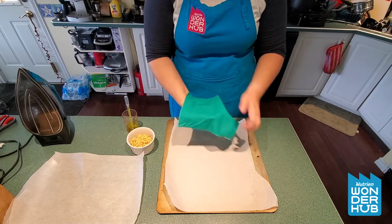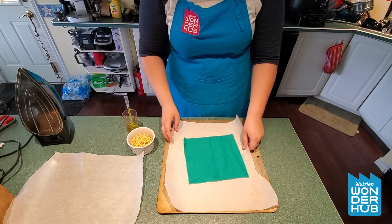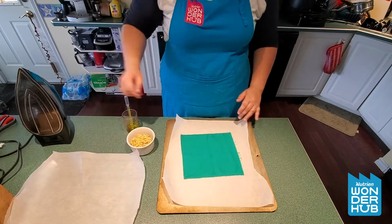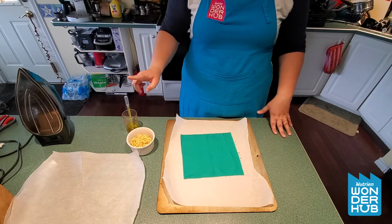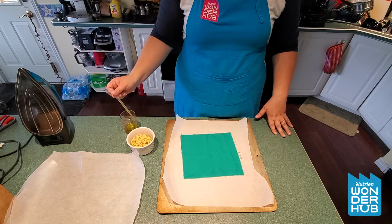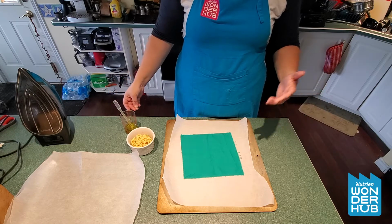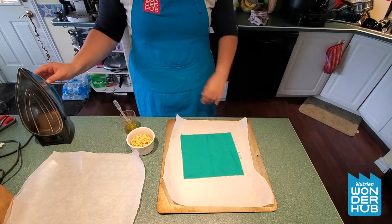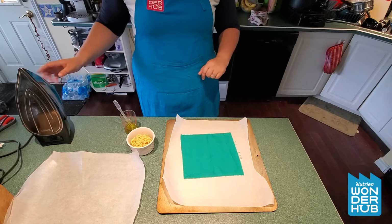It doesn't have to be green, it can be any color you like. I've got a baking sheet and a couple of pieces of parchment paper. You're also going to need beeswax, some sort of carrier oil. I'm using olive oil. You can also use canola or shea or jojoba, whatever you like, as well as an iron. If you don't have an iron, you can use an oven instead.